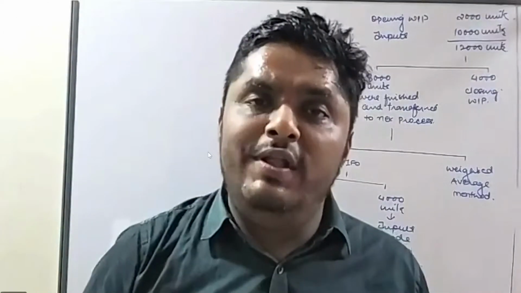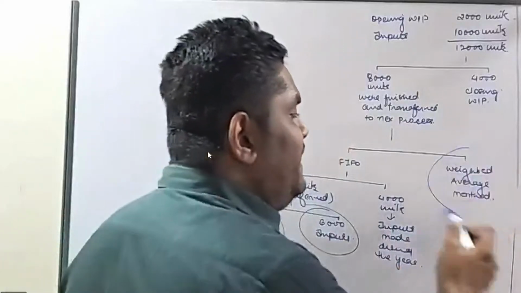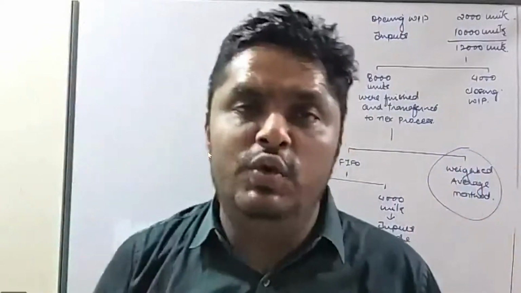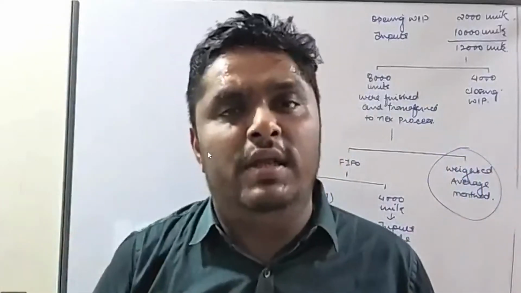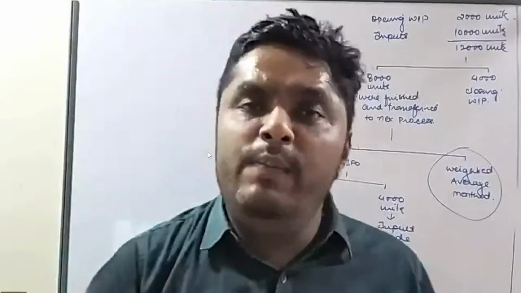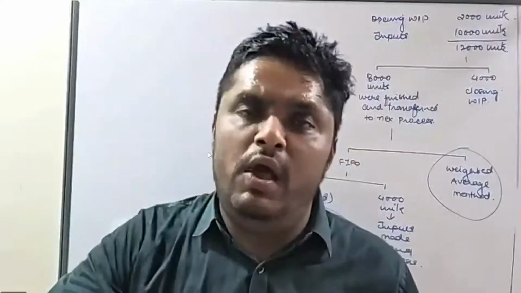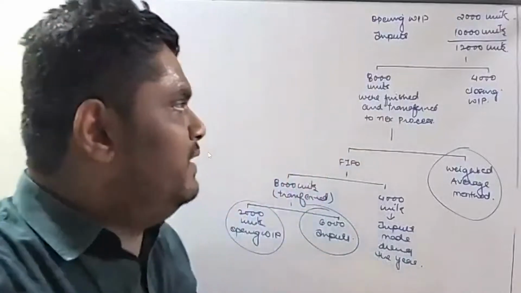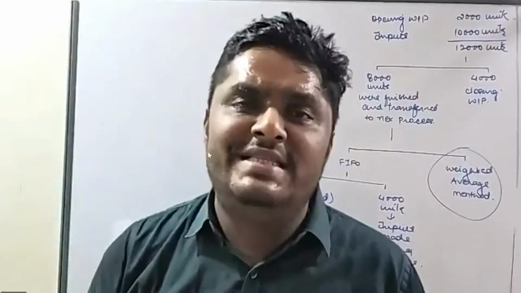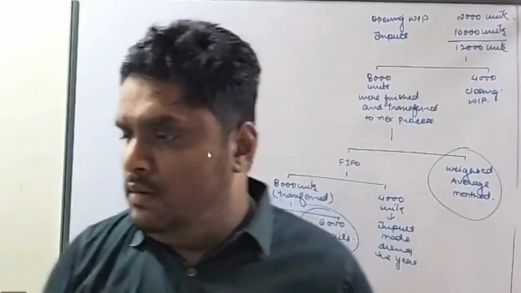Further, when talking about the weighted average method, we'll be taking the weighted average cost of these 2,000 units and 10,000 units. I'll be discussing this with the help of a practical question. So if you have any doubts or queries till now, please post. Further, I request you to please copy this example or explanation.